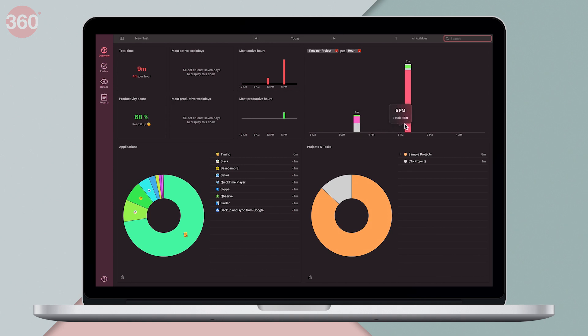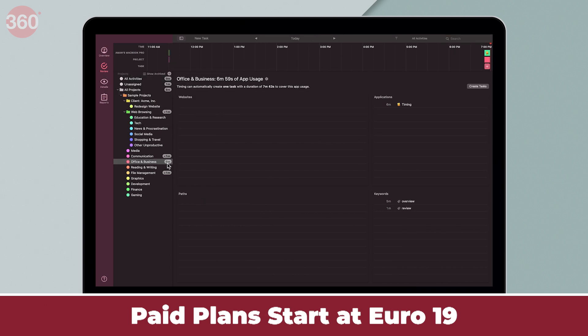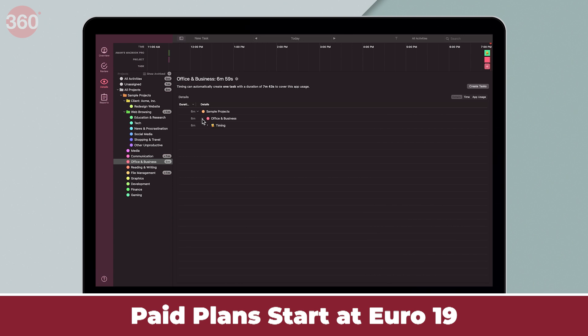Along with the ability to add projects and tasks manually, Timing tracks all your activities and the time spent on them on your computer. With Timing, you can know exactly which app or website you accessed at any given time. A colorful pie chart shows all the apps, projects, and tasks you have been working on along with your total time spent and active hours. Besides, there are two more tabs — Review and Details — where you can find in-depth data of all your activities. Timing is a Mac exclusive and after you sign up, you can use it for a trial period of 14 days. Beyond that, if you wish to continue, you'll need to pay for the paid subscriptions.